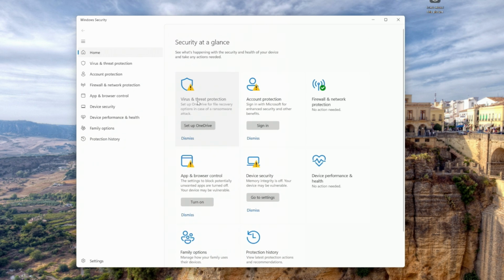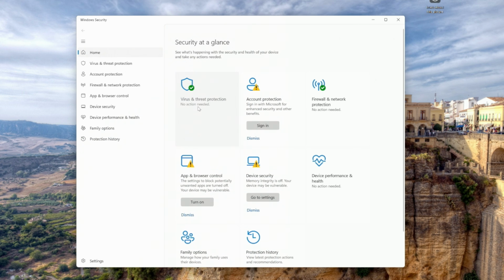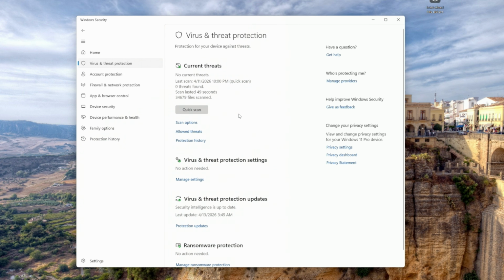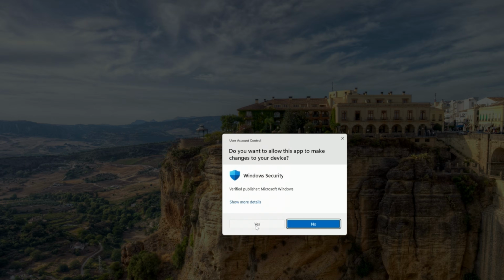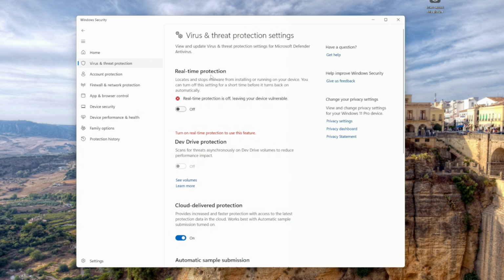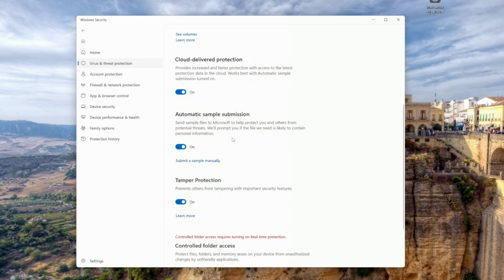So right here, I'm going to go ahead and just click on virus and threat protection. Right back here, you'll see it, virus and threat protection. And then we're going to come in here and we're going to turn off a few things. So manage settings, virus and threat protection. As I said, we're going to turn it off because it does interfere with the install, and then we're going to turn it back on. So just as an easy one, I'm going to come through here and just click on real-time protection, and we're going to disable that.